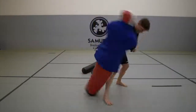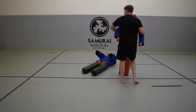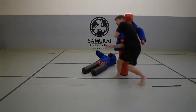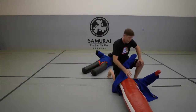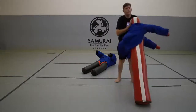Come in, toshis, right? What was I doing before? Arm spin. So he's a little bit taller. So if you want to come in, do your arm spins and really get more technical work, this is the guy. You're going to be able to do a lot more reps and really feel the movement.